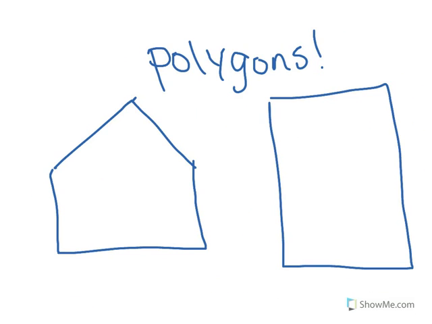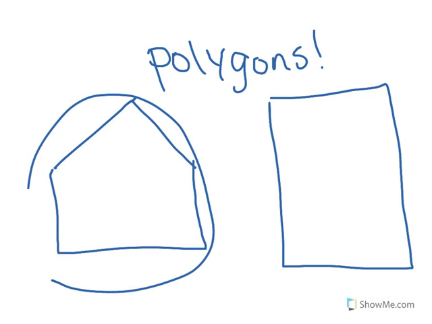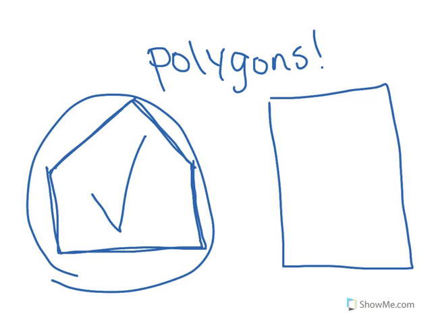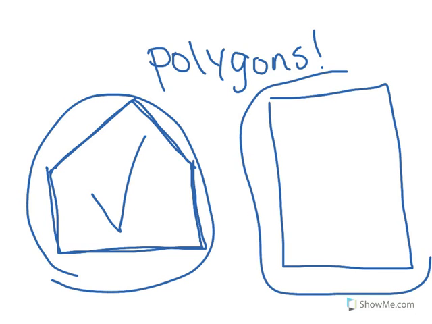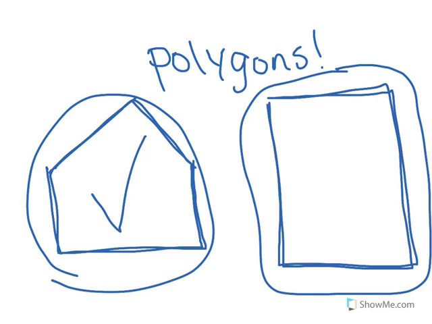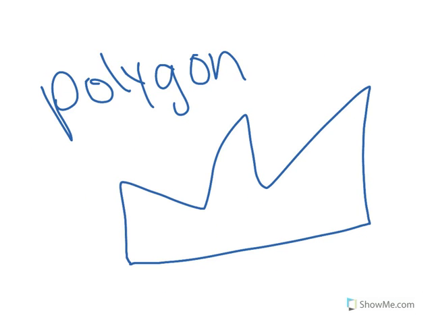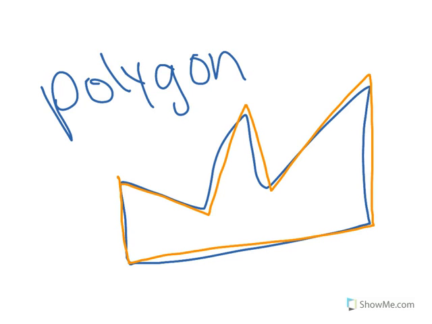Here are some examples of polygons. This would be a polygon because it's made up of lines. It has 1, 2, 3, 4, 5 lines, and it's closed. So that would be a polygon. And this one would be a polygon. And we know that polygon is called a rectangle, and it has 1, 2, 3, 4 sides, and it's closed. This would also be a polygon, even though it is not a shape that we regularly think about. But let's see how many sides it has. It has 1, 2, 3, 4, 5, 6, 7 sides, and it is closed. So this would also be a polygon.